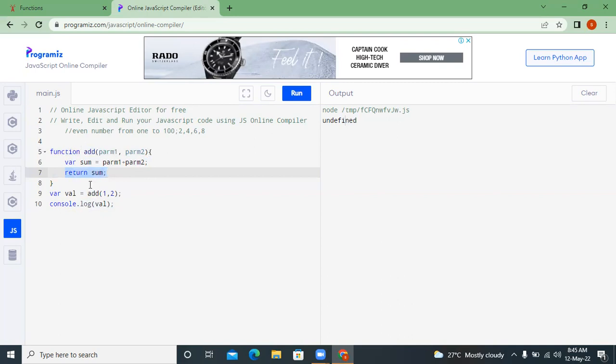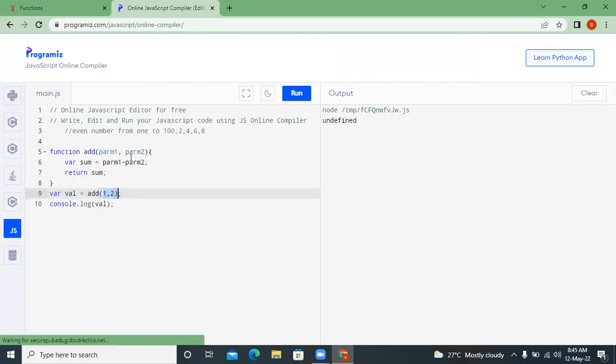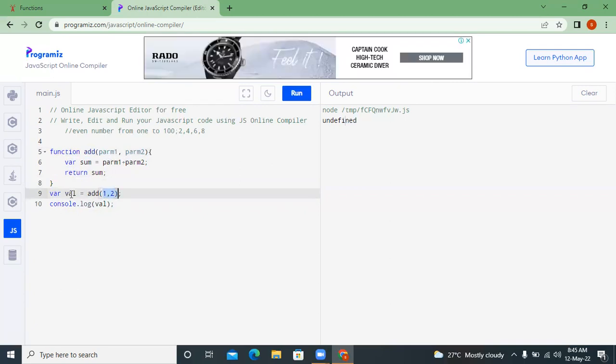So add 1 comma 2, the computation is happening here and it is returning the sum. So this val should contain 3 because I passed 1 comma 2, and 1 plus 2 is 3, right? So I'm printing this value as 3. That's why we use the return statement.